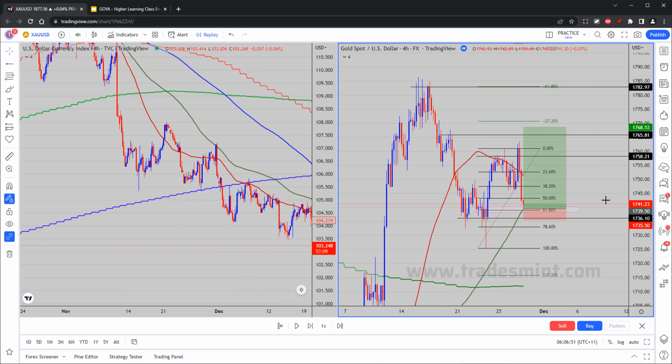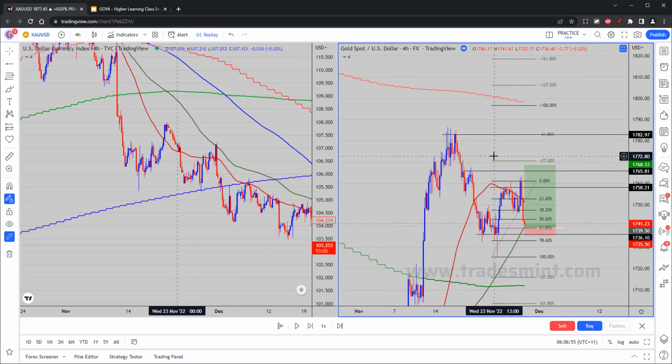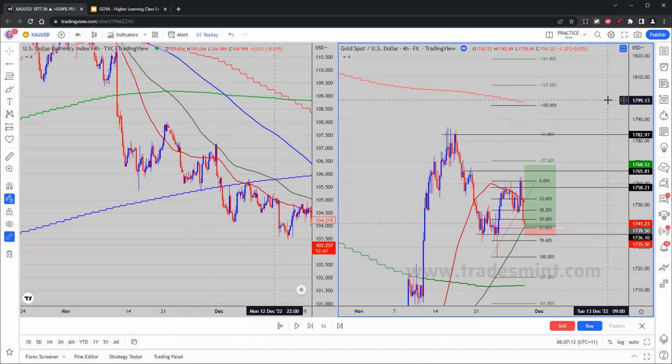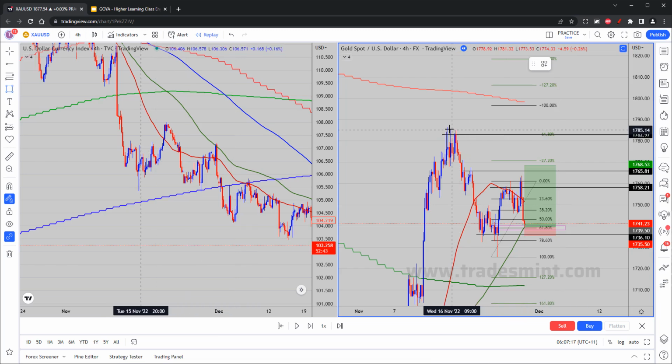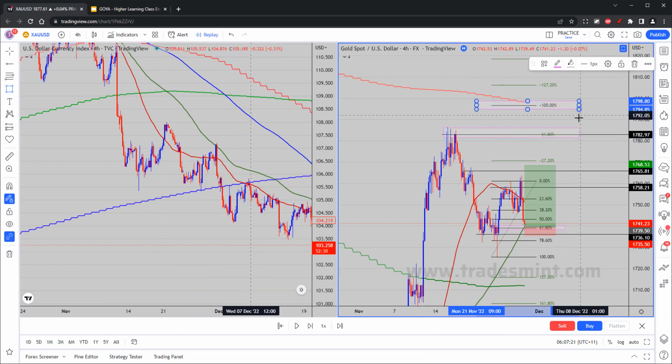And then our take profit, well, we have a few choices for the take profit. Okay, we have my minus 27 here, but it's a bit in the middle of nowhere. I have my minus 61.8 extension, which is right at this resistance, and then I have my minus 100 level right at this 50 MA near 1800, a good psychological level. So my two choices for my two take profits would be here and here, basically.